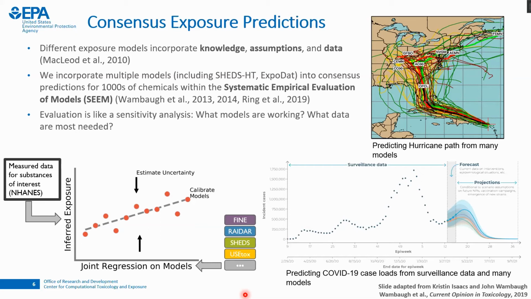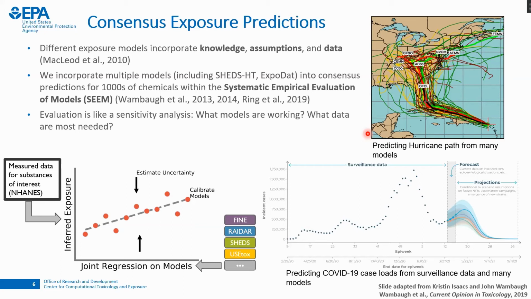A consensus model really is just taking a bunch of predictions from different models and seeing where the general trend of all of those models lie. So you can think of this in terms of a couple of different examples I've put on the slide here, right? When you're predicting the path of a hurricane, you see one trend going on, the weatherman's map or the NOAA map or something like that, but that really isn't just the one hurricane model they have. There are many different hurricane models. And what you see on those maps is generally the trend of the majority of those models, a consensus prediction as to where that route will go.